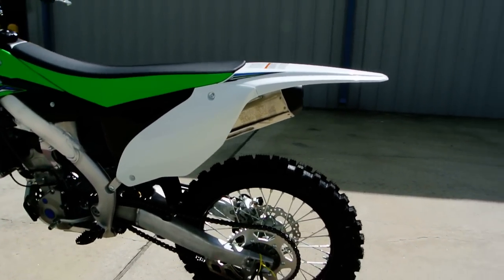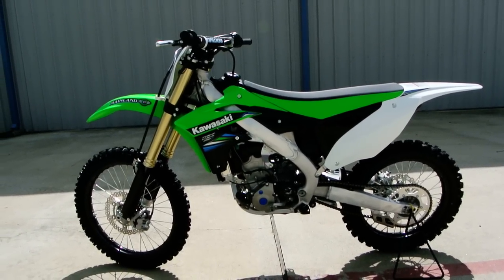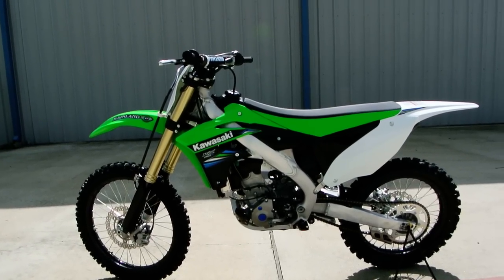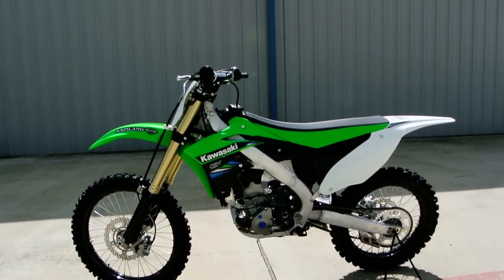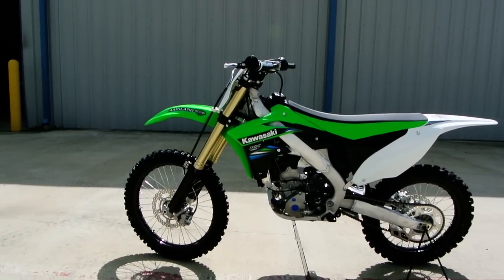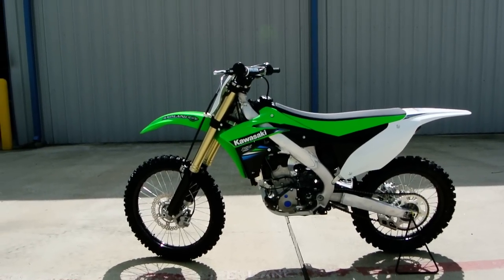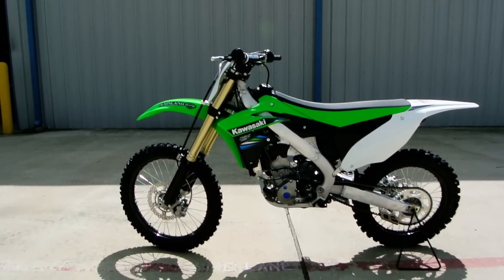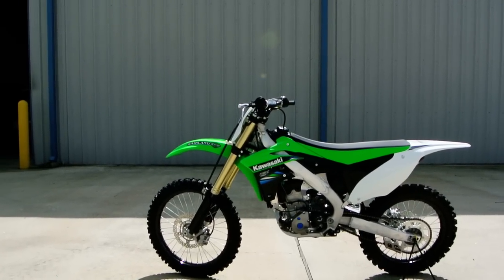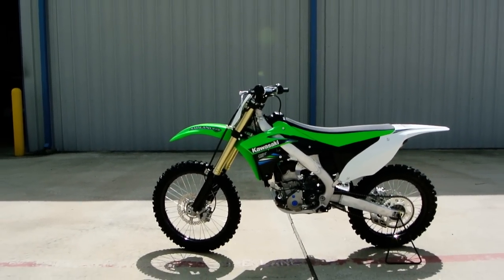Just a fantastic bike. Kawasaki — these bikes have done really well racing and Kawasaki has done really well with these. Kawasaki tends to take what they learned in racing last year and put it into production the next year. That's why racing is so important for the development of these bikes, because they're constantly being improved. That's why you can't race last year's bike — they're always being improved. Here it is, the latest and greatest: the 2014 Kawasaki KX250F.